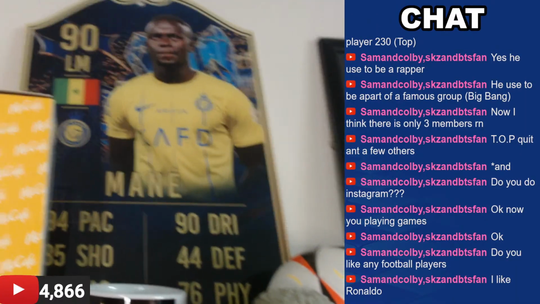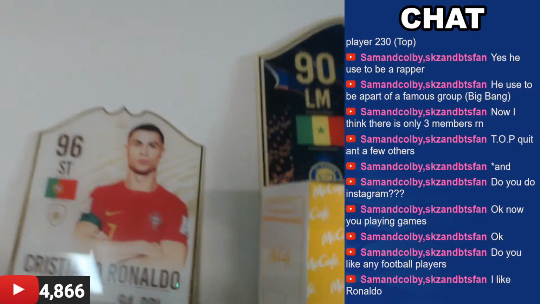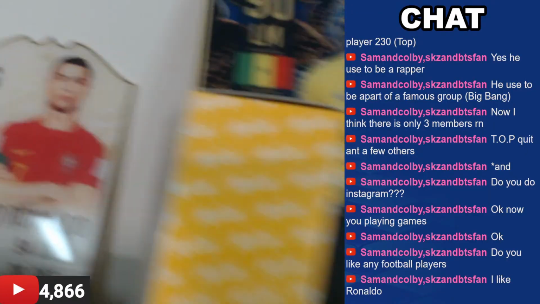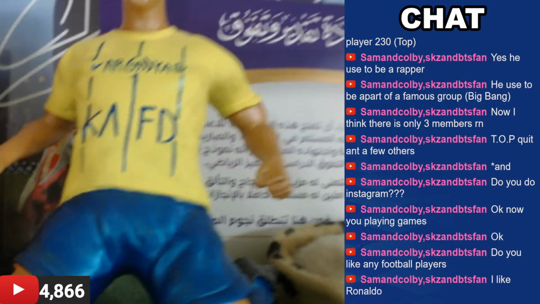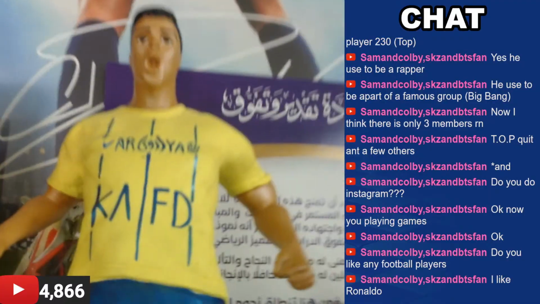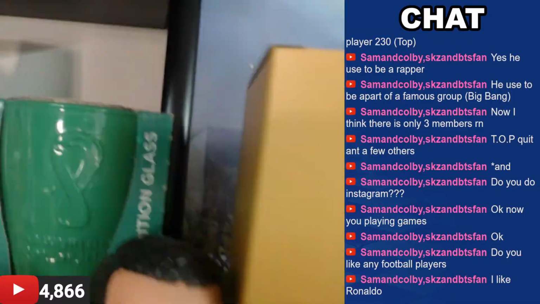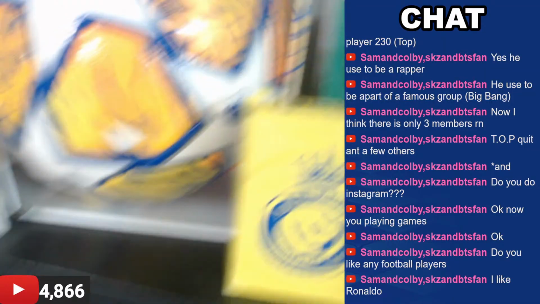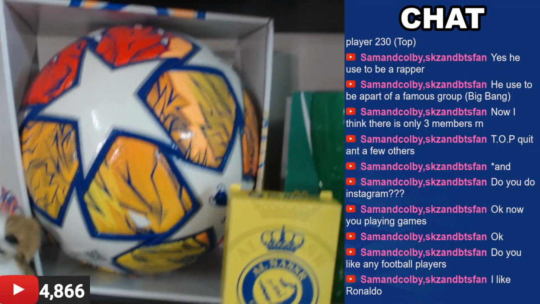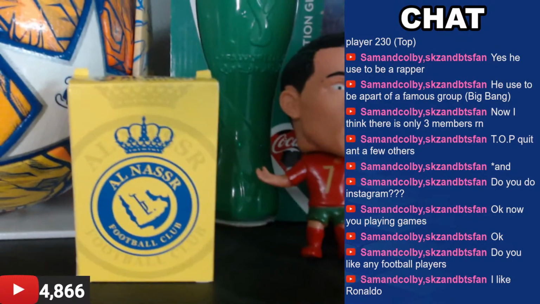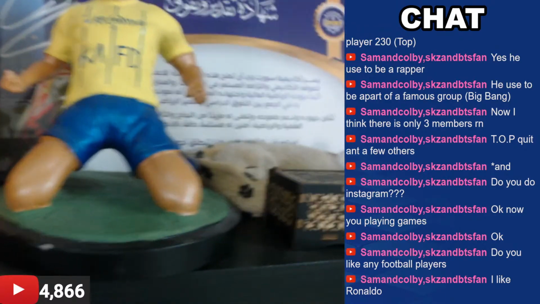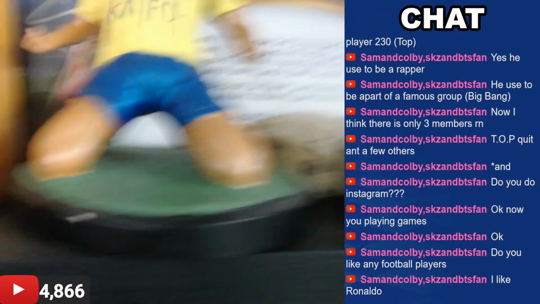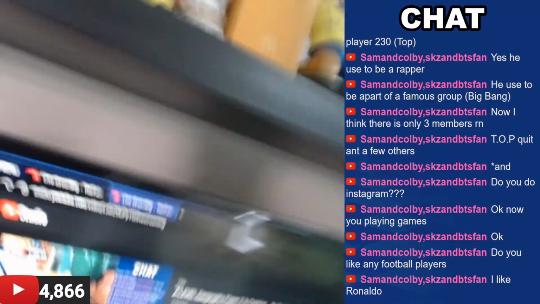Sadio Mane right there. Ronaldo again up there as a 96 OVR card. And then obviously he's here in the flesh. Also got an exclusive McDonald's FIFA World Cup 2022 mug right here. Champions League final ball, packaged. Al Nassr playing cards, because I do live in Saudi Arabia, so I have access to their stuff.